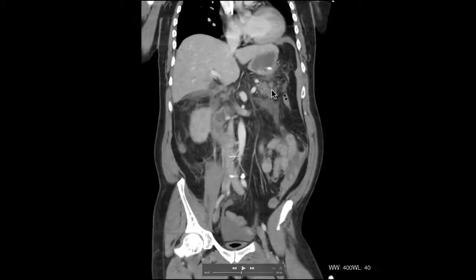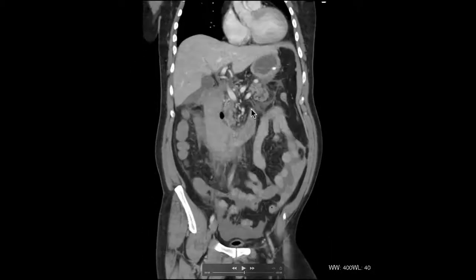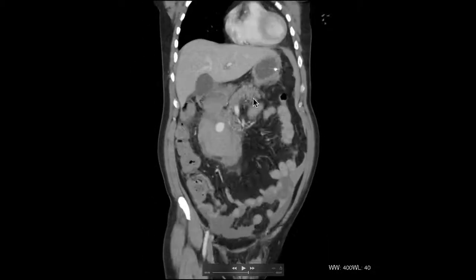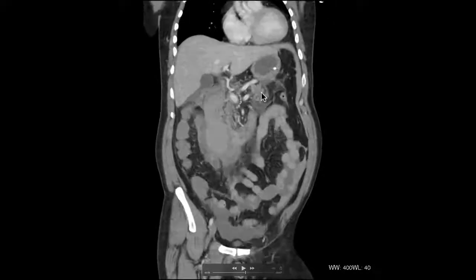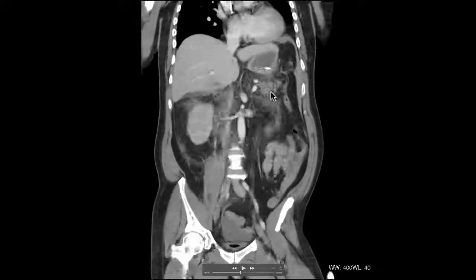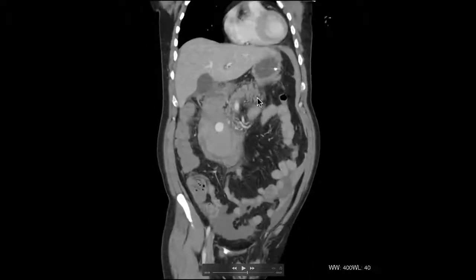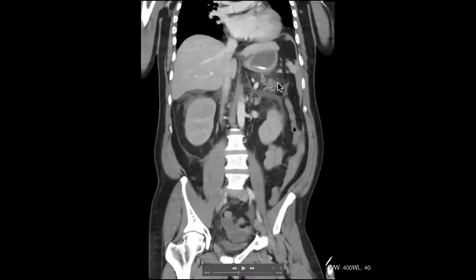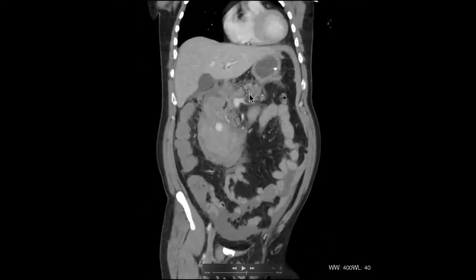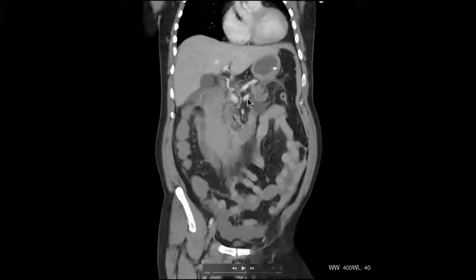Exactly, and again, that's when timing's critical, because you want to give the contrast when the pancreas is going to be at its peak enhancement, which is arterial phase, maybe a bit later, about 45 seconds. So you look for bits of the pancreas where there are gaps in the normal tissue. You see the pancreatic duct normally, although that's not at all dilated, so that's normal. If you had a patient with chronic pancreatitis, you'd be looking for those sort of changes too. That would be things like pancreatic parenchymal calcifications, or a dilated ectatic duct and ectatic side ducts. And sometimes you get very atrophic pancreases if you've had a lot of pancreatitis.